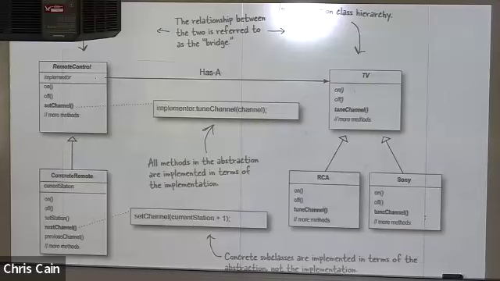So I talked about this. This is one of our code smells. I brought it up moments ago, but here we actually have a parallel inheritance hierarchy. This is what this actually looks like, because each one of these remotes operates one and only one of these TVs. It's not like we can use a Sony remote to operate an RCA TV or vice versa. So each aspect of the remote control hierarchy has a very particular TV that it works with. So because of this, whenever you grow one of these hierarchies, you grow the other hierarchy.